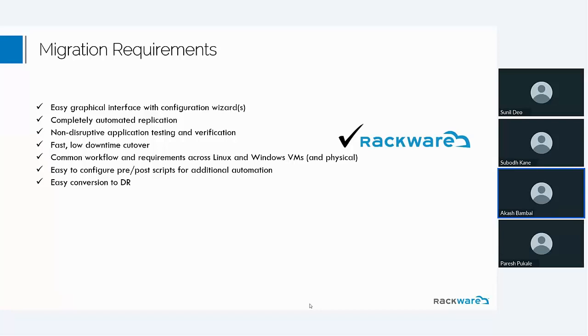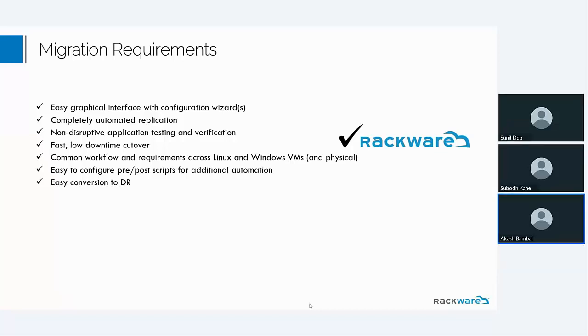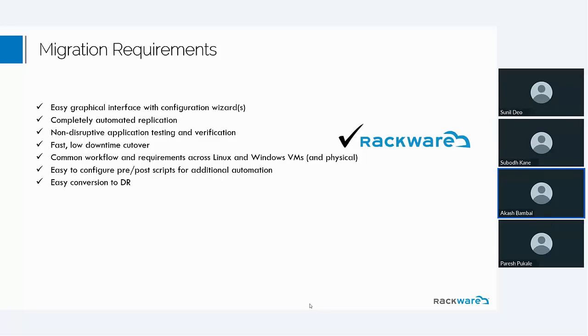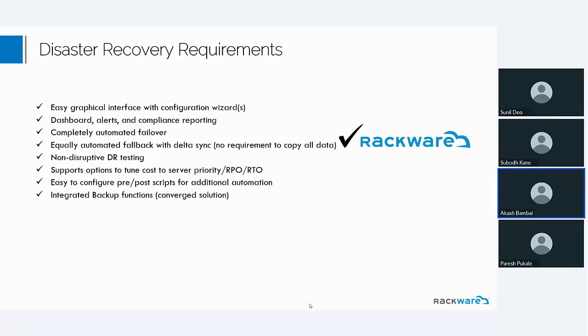RMM allows you to do a lot of automation in the form of pre and post scripts. These can be PowerShell or Bash scripts, which can help you automate a lot of manual tasks, like making any configuration changes on the target side, and thereby help you save valuable time during the cutover windows. And once you have the migration use case set up on the RMM server, with your workload replicated in the environment of your choice, it's very easy to move to the disaster recovery or backup workflow from this point onwards.